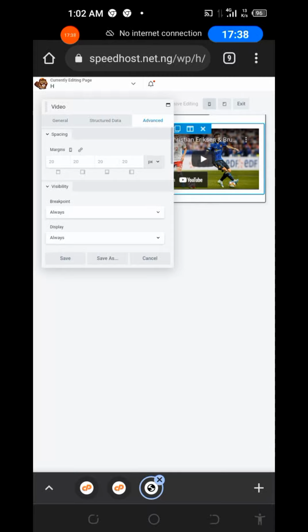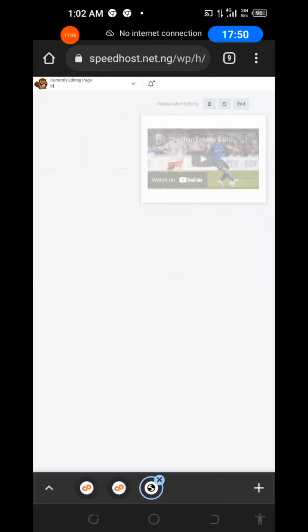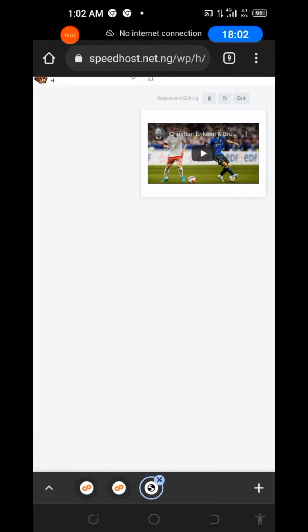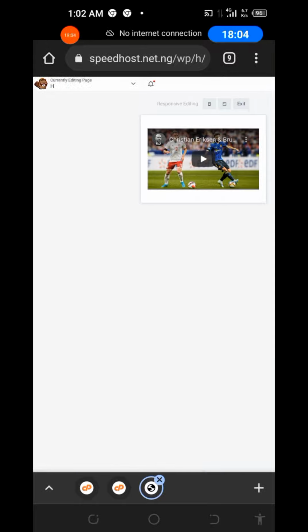With that phone format, you will need to do the settings. If you are using margin, you need to do the settings for your phone so that it will be okay on phone. And if you want to get the best responsiveness, you must be editing your website on laptop or on desktop. If you are editing it on mobile like this, you will not get the responsiveness very well. Because on laptop or desktop, it will split it for you directly. It will show your screen in phone format so that you will see the way it looks.